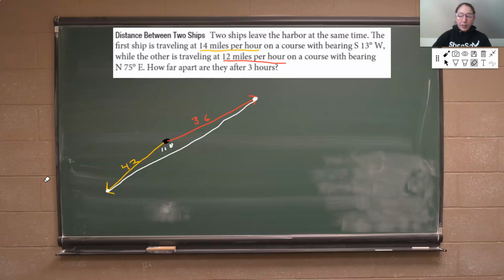I have a side, I have an angle, I have a side. Let's use some law of cosines. Let's do it in white. So what am I missing? I'm just going to call that side little c. So if you want to find the missing side, I'm going to use the representation of law of cosines for the missing side at the left side of the equal sign. And you'll see why, because I have all the information for everything else to fill in on the right side. So c squared is equal to a squared plus b squared.